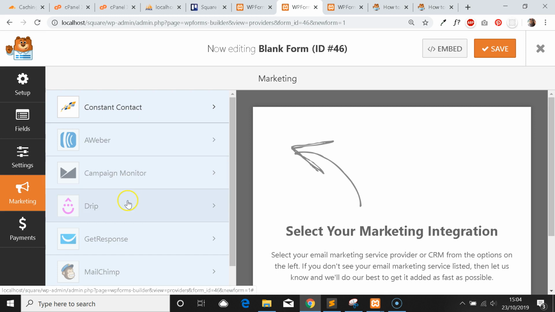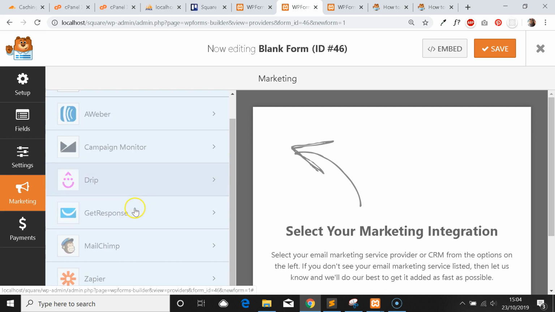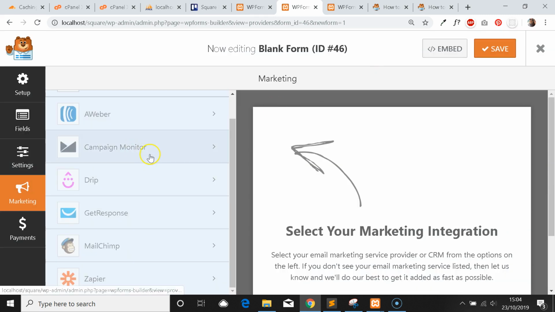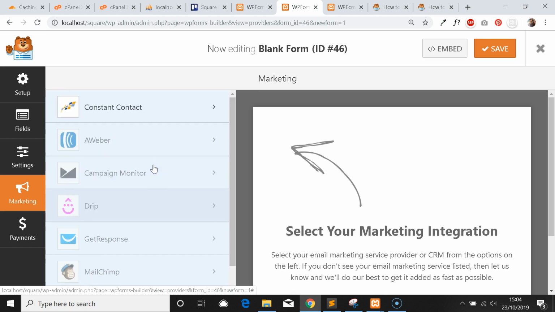So you can connect your forms to things like Drip and MailChimp if you upgrade to the premium version of the plugin, which is really useful if you're running marketing campaigns or you have an e-commerce store that's getting a good amount of traffic and sales. It might be really handy to connect your form to Drip or MailChimp, for example.